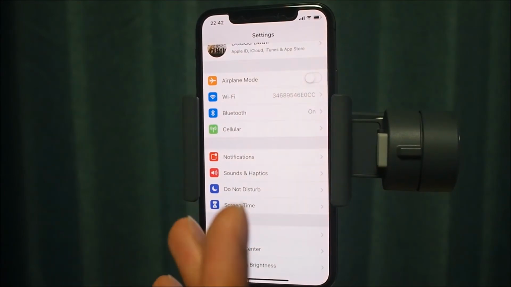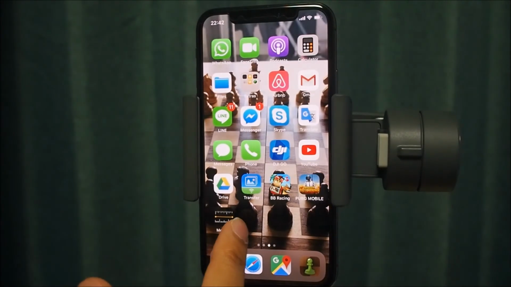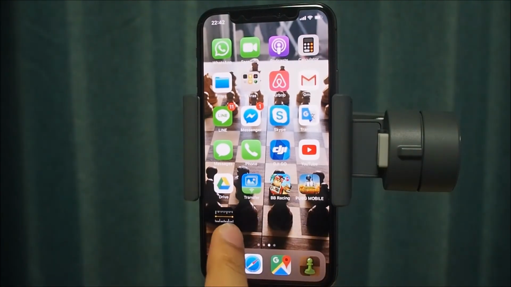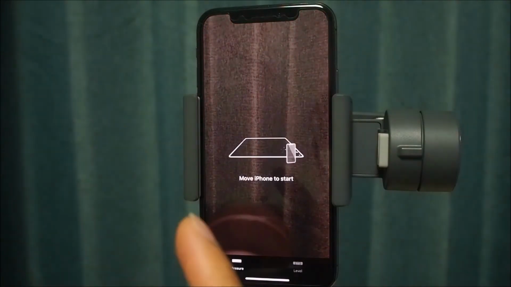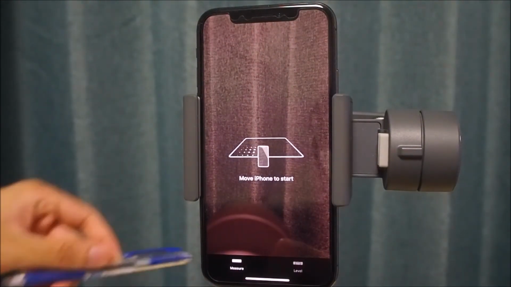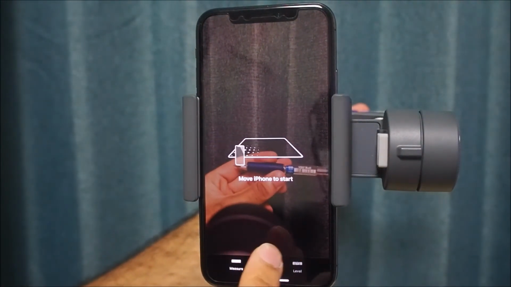And then number 5 is the Measure application. They have added an application which uses augmented reality. Using this application, you can measure various things. I'll show you how you can measure. For instance, let's say you have your phone here.